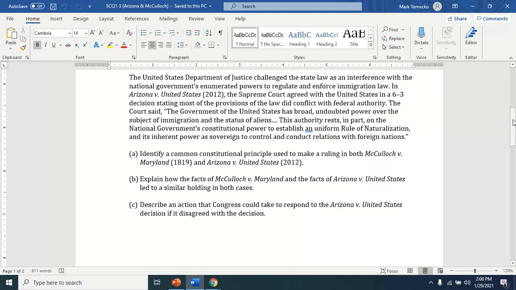When I look at the questions, of course, the first thing I'm looking for is, what is the must-know case? Here it's McCulloch versus Maryland, a case we study early in the year. I then want to, in the margins or somewhere on this page, jot down some quick notes. What was McCulloch about? Well, let's see. Congress chartered a national bank. The state of Maryland levied a tax on the bank. The president of the national bank in Maryland refused to pay the tax.